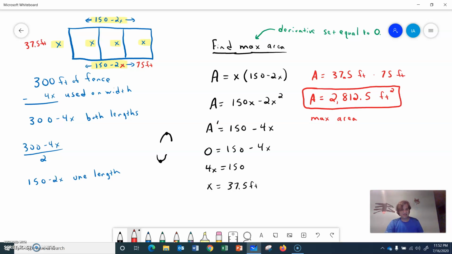We're going to be given some type of parameter or restraint, kind of like we were given 300 feet of fence here. And we're going to be asked to find the maximum or minimum of something else. So think about what we were given here. Just to kind of sum up, we were given a set perimeter. And we're asked to max the area. So one was set, and we were trying to use that set figure, that set amount of fence, to make the biggest thing possible.